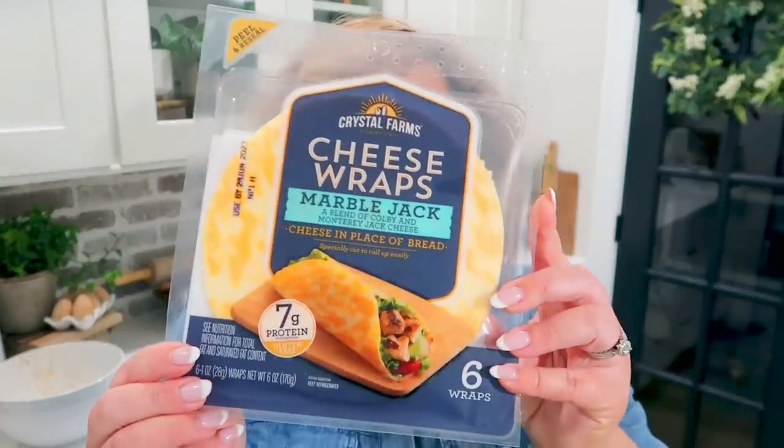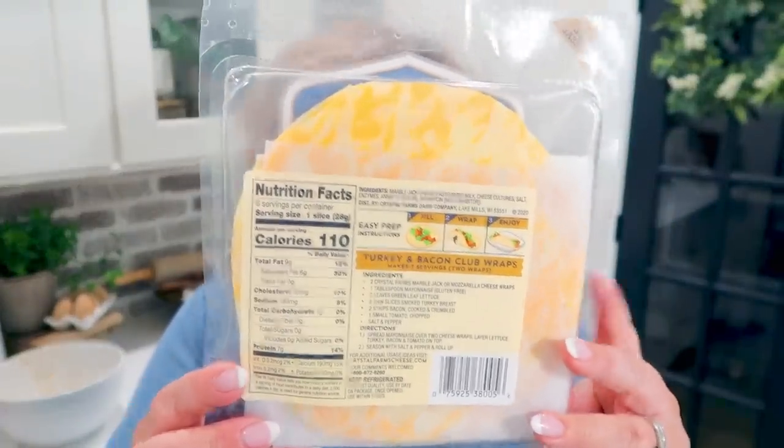I also recently discovered these cheese wraps. These are literally like cheese tortillas. So you could use these to also eat your chicken fajitas. And I think that this would be absolutely delicious. But for tonight, I am sticking with my all-time favorite, and that is just in a bowl, just like this.